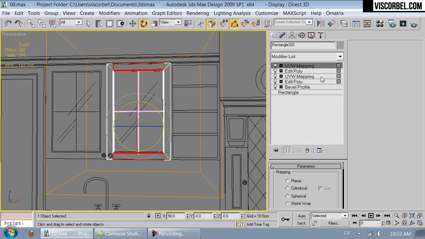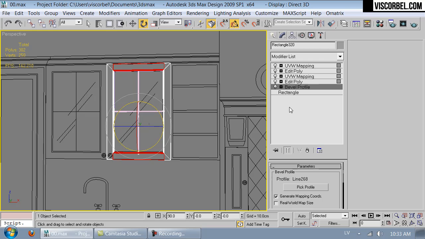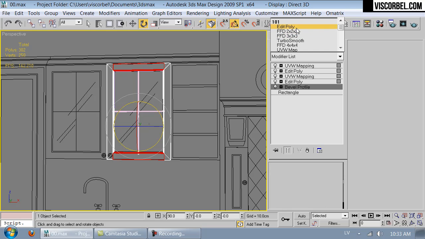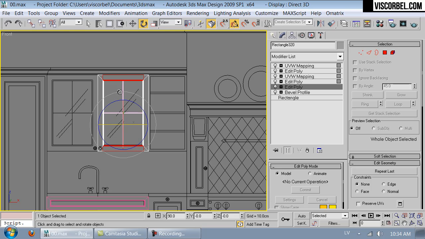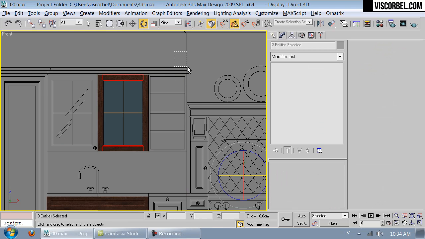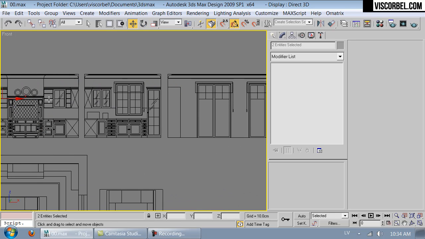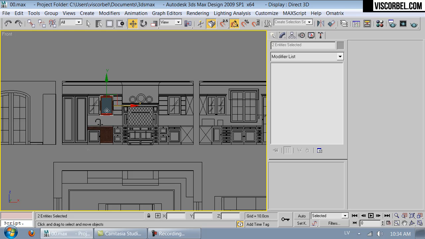Okay, so let's add another edit poly modifier just above the bevel profile. Okay, so first I'm gonna copy the whole thing over to the right side. Okay, make sure the glass is selected as well.